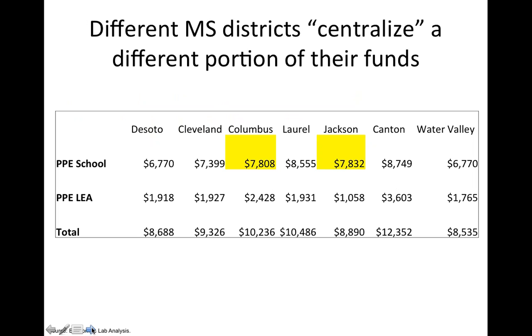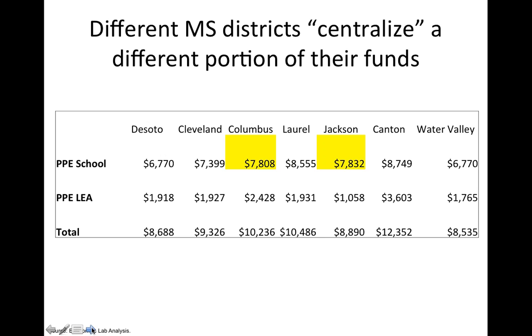So let's go back to the Mississippi data again, if we can. If we look at two different districts, and this is from the larger file. Katie, do you want to give some context on how we got these numbers? Yeah, so this is the total expenditure file that Mississippi shared with us, and this is a pretty quick analysis that I ran, breaking down, based on the way that they code their expenditures, what's coded at the central level and what's coded down to the school level in various districts in Mississippi.